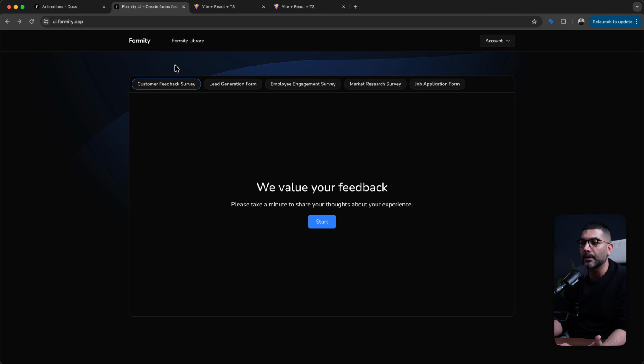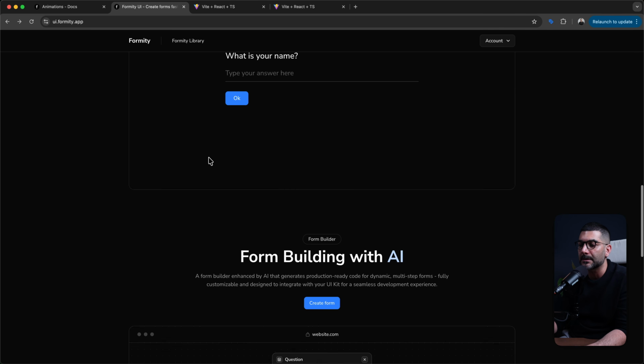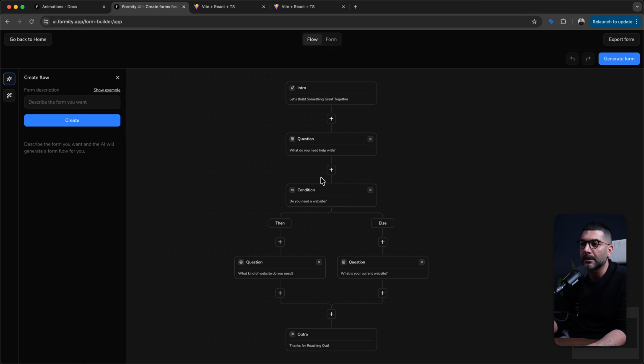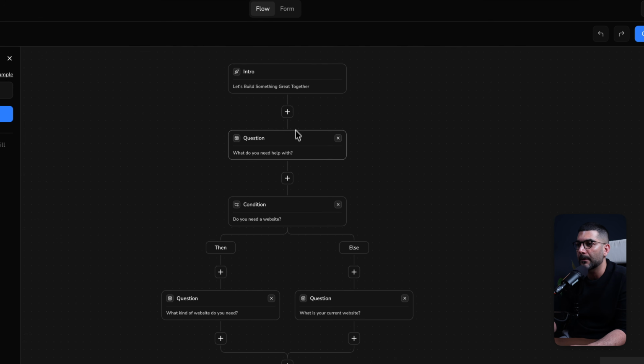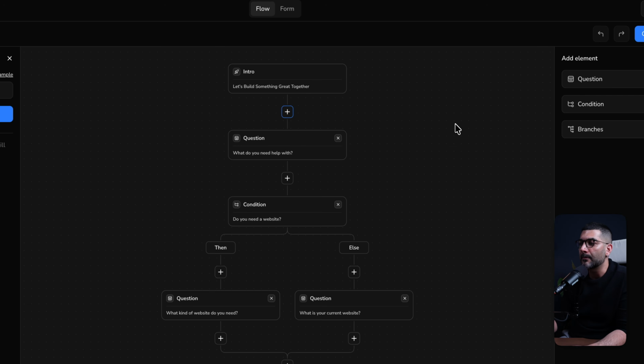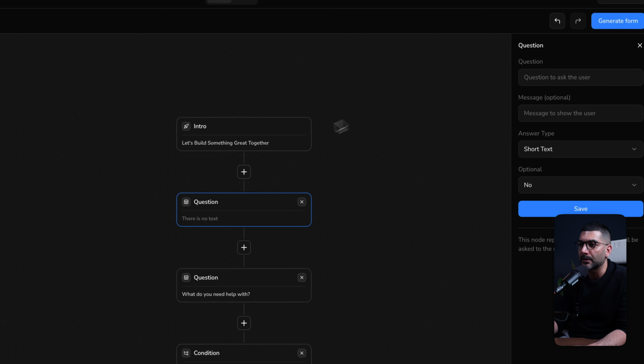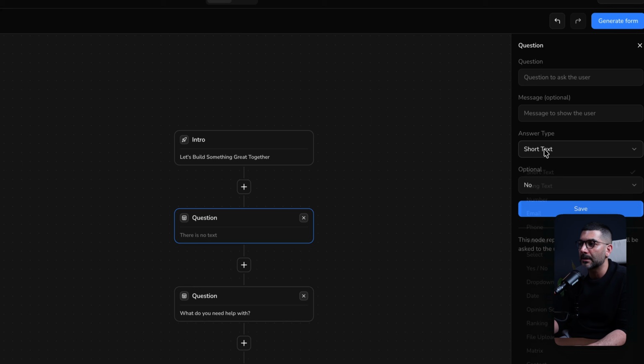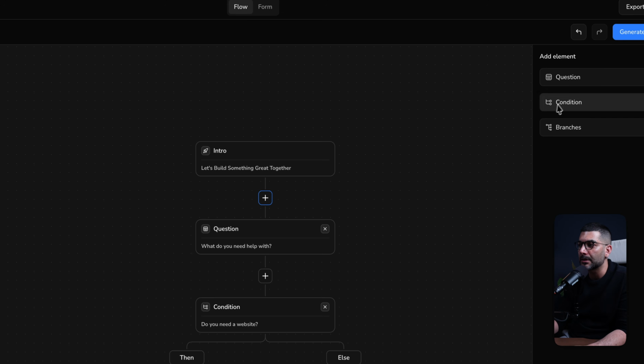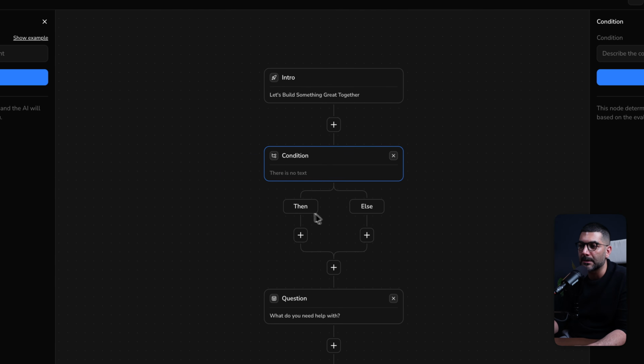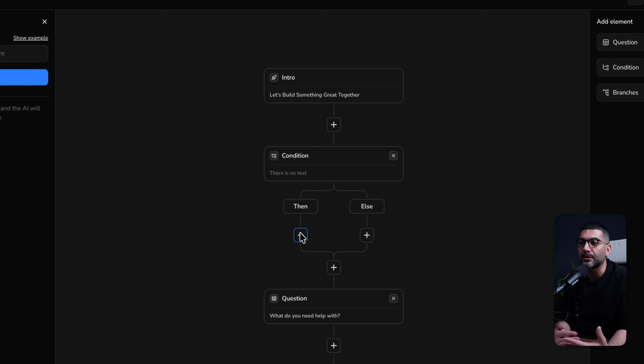But on top of the components, once you download them, you also get access to this AI form builder that allows you to build your form in this canvas instead of coding it. So, for example, here I have my questions, I have my conditions, if, then, and else statements or branches. And if I want to add a branch or a step, I can decide if it's a question, then it asks me what type of a question it is, what type of a component do I need, and if I wanted to add a condition, it automatically creates the 2 branches for me where I can just take in and create more steps or more conditions into this.